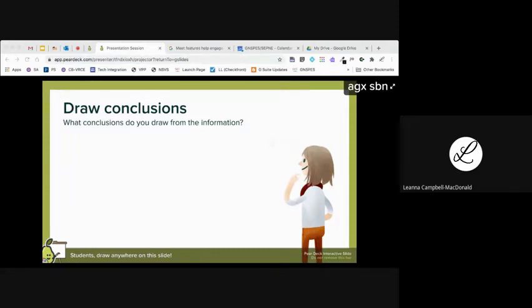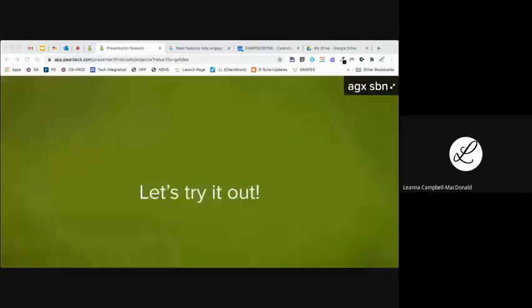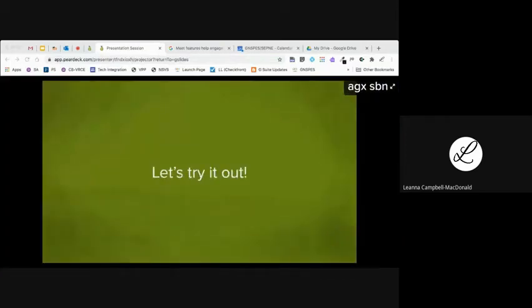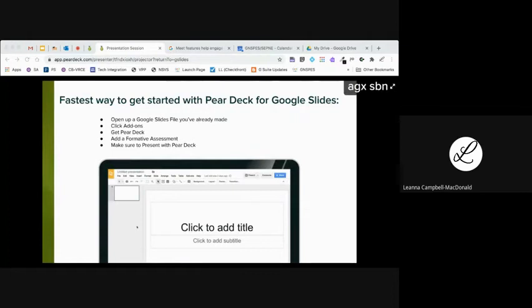So I don't really want you to click the free trial right now. When you open your Pear Deck, when we start, you'll be able to get it then. So I'm just going to click back, but this will be here when I share this deck with you. So I'm going to say, let's try it out. So this is where we're going to soon leave you being a student. So I'm going to show you what it looks like right now before we start this.